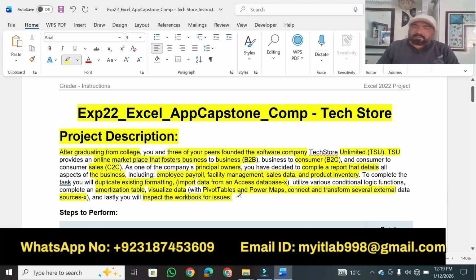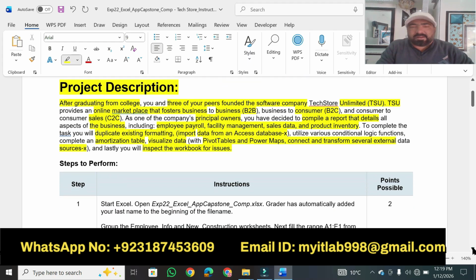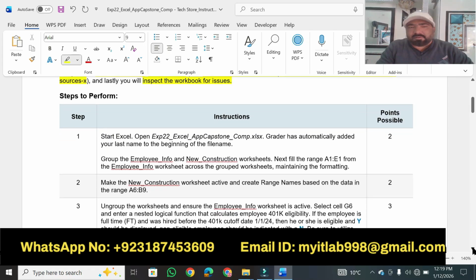All that was simply the project description that tells us what we have in today's project and how we have to solve it. We have to read the project description before going to solve the assignment because that will give us an idea of what we have in today's assignment and how we have to solve it. Let me move to the graded part.